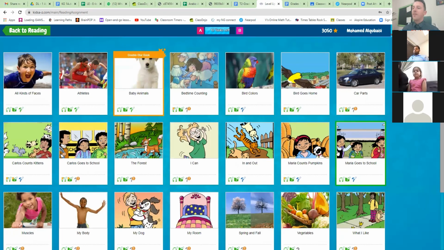Level Up is a very good one for increasing their reading and their comprehension, because when they go in to read a book here, they have to do three things. They have to listen to the story, then read the story, and then answer questions. If they don't get the minimum amount of questions right, they will have to do the book again. Once they have completed that one, he can choose a different book. And once he has all of these books completed, when there's a green mark on all of the books, he will go to level B. That's one part of it.